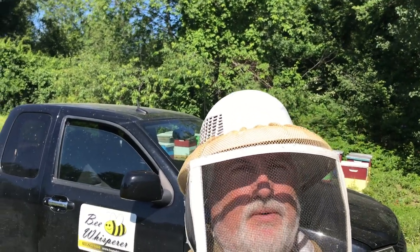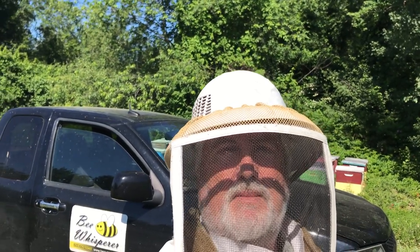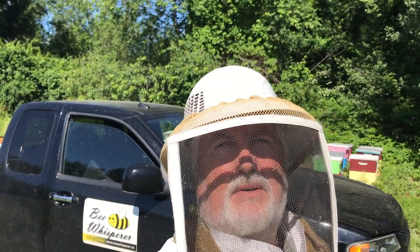I'm back at the Good Shepherd Food Bank now. It's been a week since we went through to check to see if these hives were ready to go into single brood chamber management. And it's the equinox this weekend, so I would say it's going to be ready.